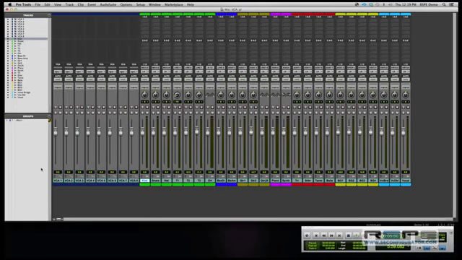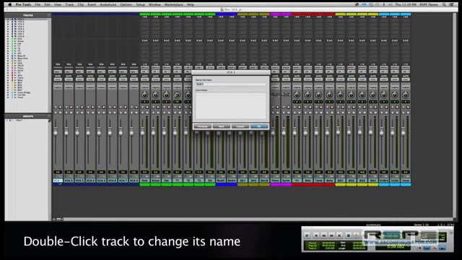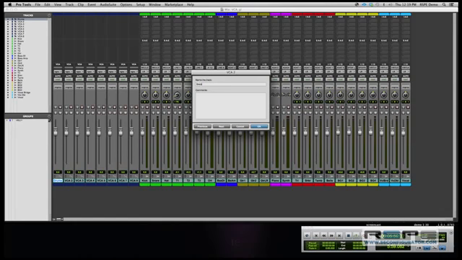I like everything to the left, so we start off with the first one we'll call drums. Next we'll call bass. Next will be guitars. Next will be keys. Next will be percussion. Next will be BG vocals. BG vocals, I'm doing good without my glasses. This one is vocals. And then the next one I'll make will be all.